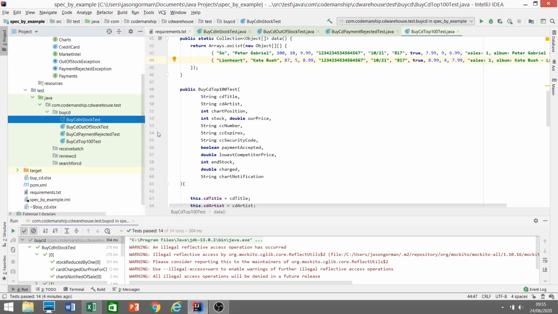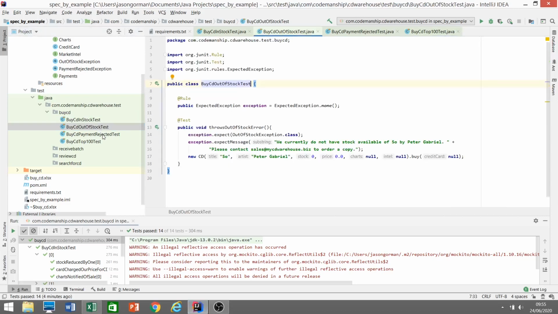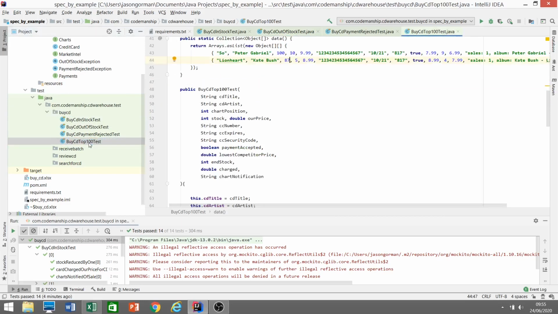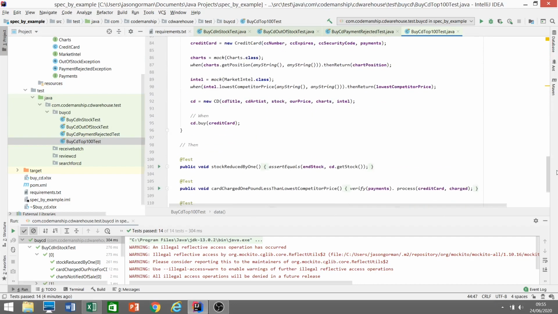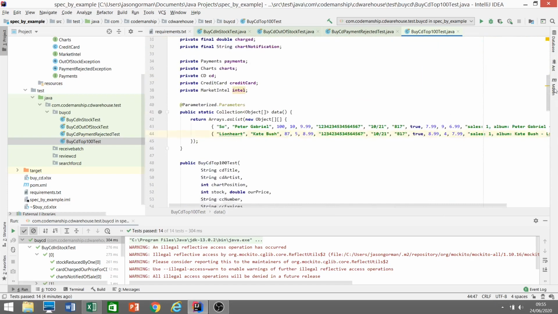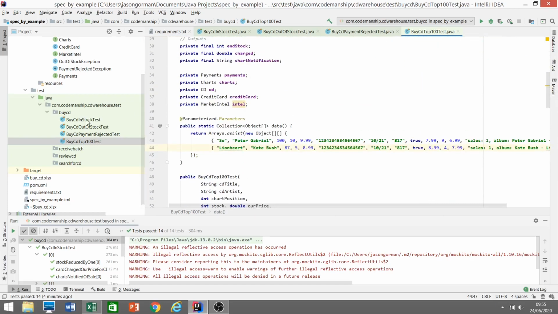You will see we have a bunch of tests now. This is just the convention that I've followed. Each test fixture matches a particular scenario, and they're all in their own little package that identifies what user story we're talking about. There's the one for an album that's in the top 100, slightly different to the others. So there's a bit of duplication here that I might choose to remove from the tests. We'll see later. It's an ongoing process. It's TDD. There's more refactoring to do. And no doubt when we finally deliver this working software to the customer, they'll have changes they want anyway. That always happens.